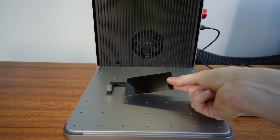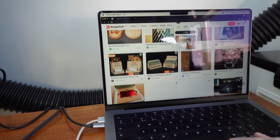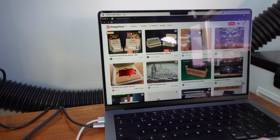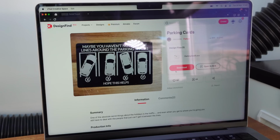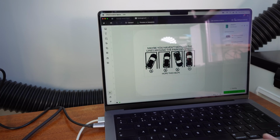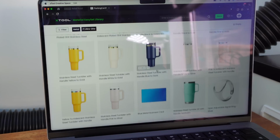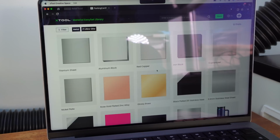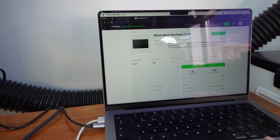These are aluminum business cards. Let's see what this looks like. And again, I'm just gonna search for business card because there are just so many designs. This looks like fun. So I've got the image and I can just search for materials. There's so many different materials, so easy to find what you need. I think this is it.